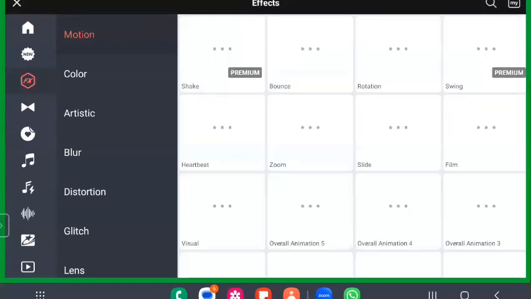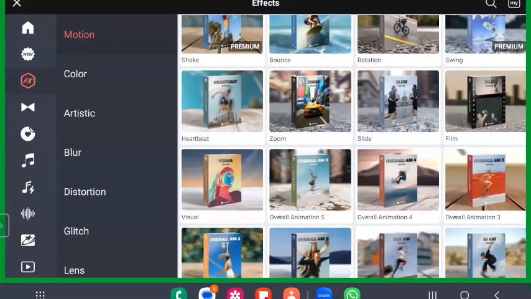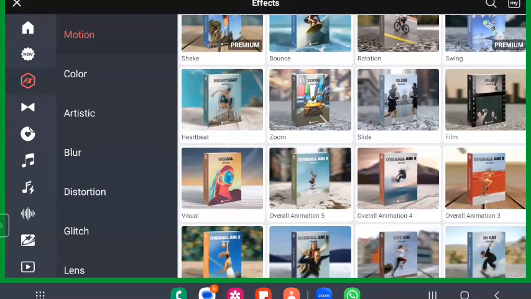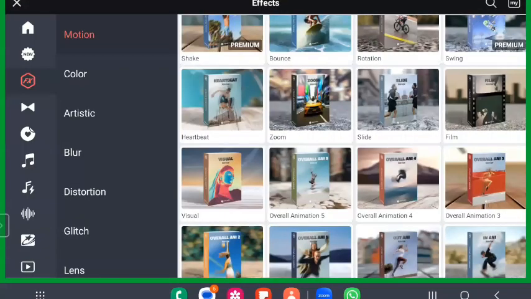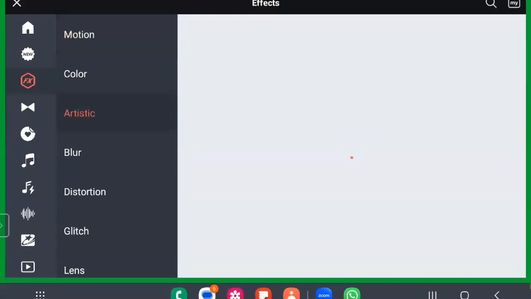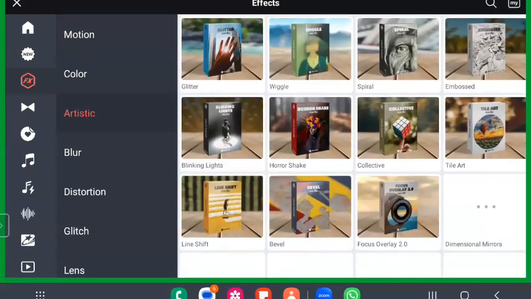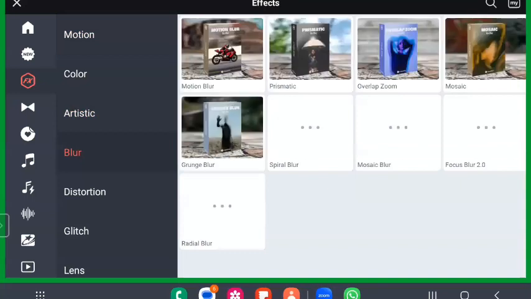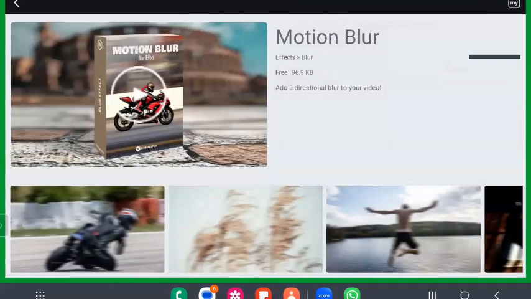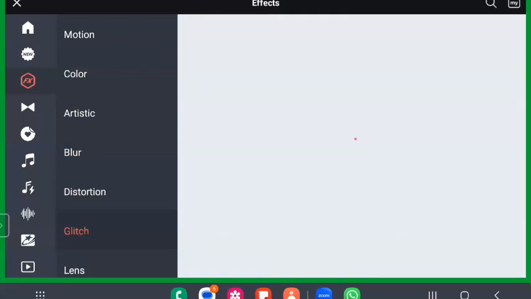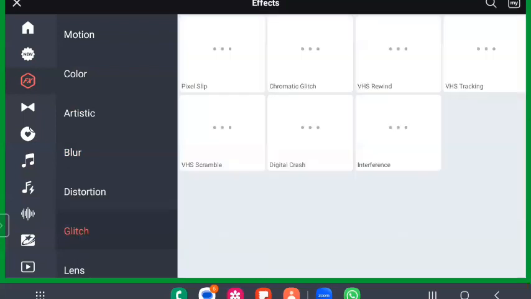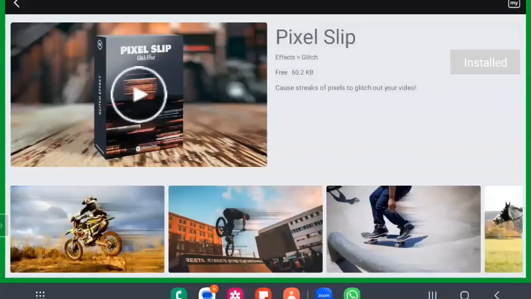We have so many effects available on the marketplace. You can just download them and keep them. Fine. So let me download one or two effects and keep them. This is not majorly used, but if it is used, it will be very helpful to give you eye-catching content. Okay, so just download it and keep it. For the purpose of showing it to you, inshallah, I'll download a few of them and show you how to use these effects.